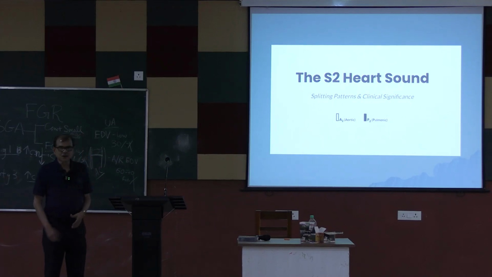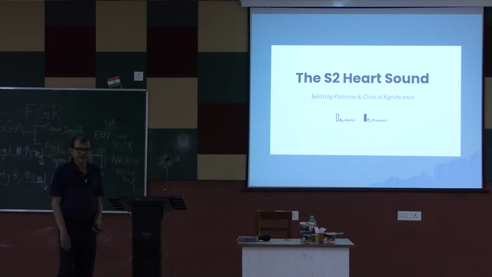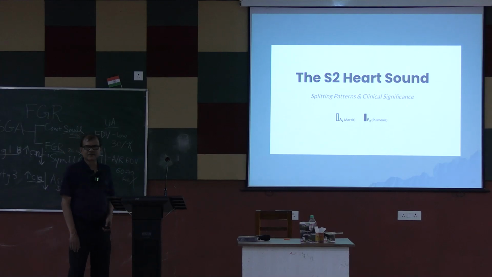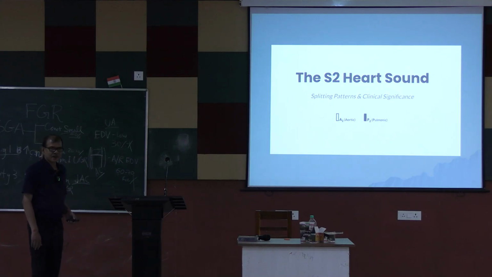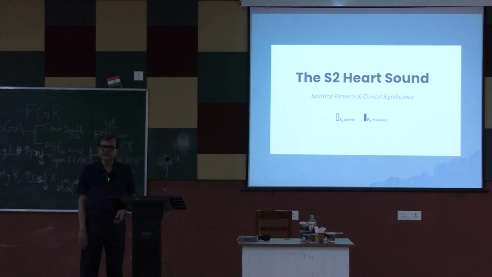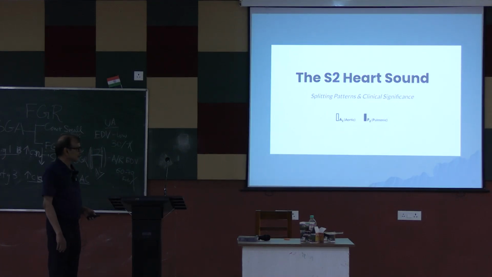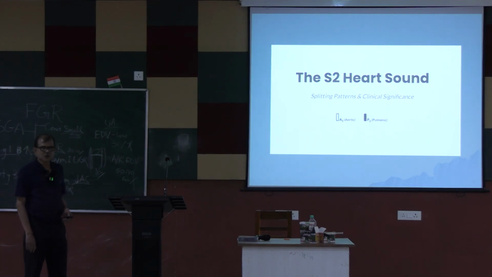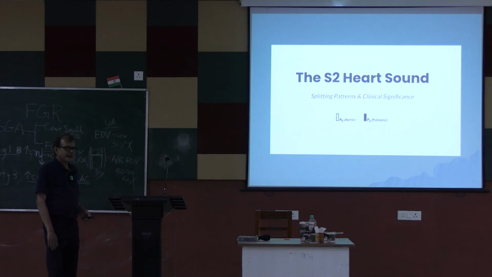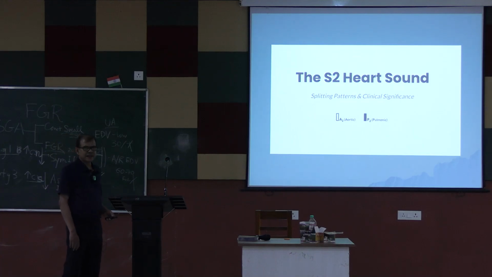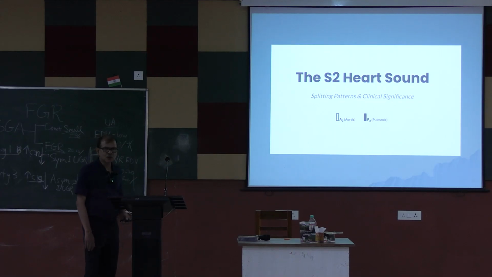The S2 has two components. The first component is aortic valve closure. The second component is pulmonary valve closure, that is A2 and P2. With expiration, A2 is somewhat earlier, and P2 is also somewhat earlier. That's why with expiration there is superimposition of both A2 and P2 producing a single sound, but with inspiration there is a split of the second heart sound, that is a gap between A2 and P2.